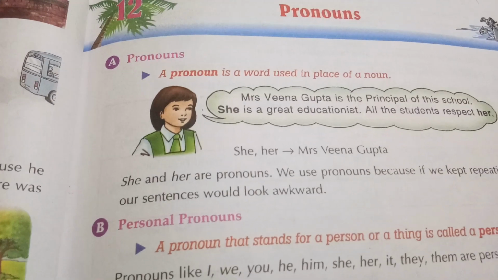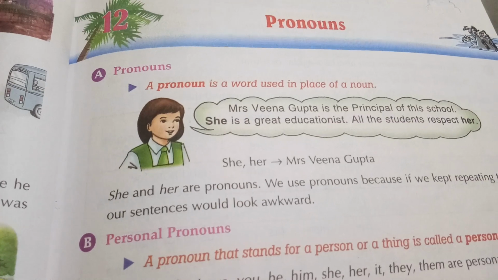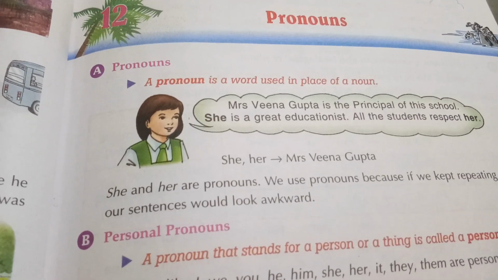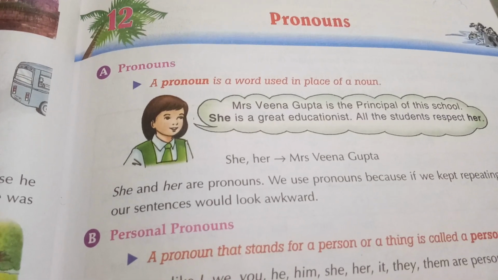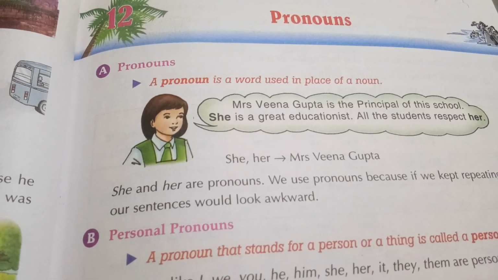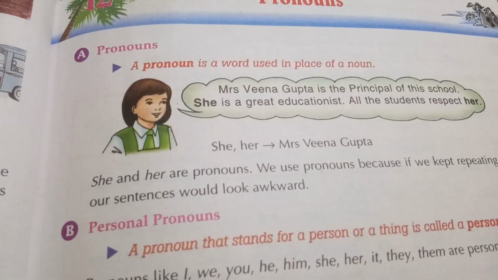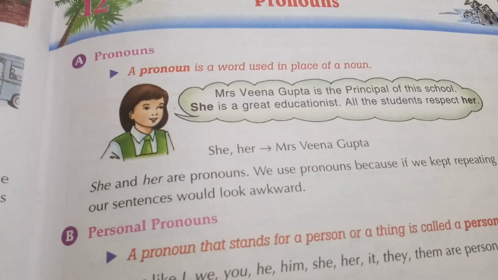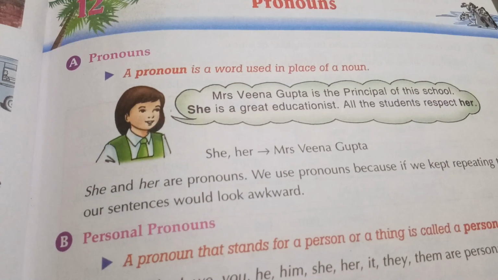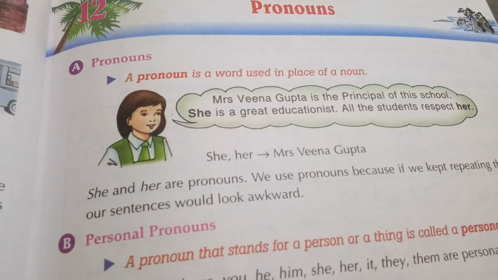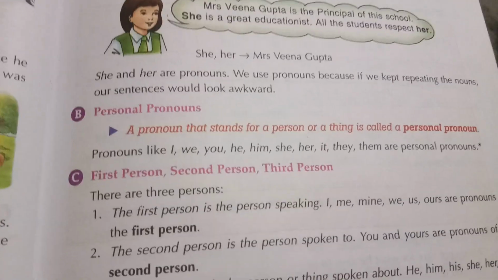So children, since class 1, you might have come to know what a pronoun is. I'll give you a brief introduction. A pronoun is a word which is used in place of a noun. Till now, you had been doing that. For a girl, we use she. For a boy, we use he. For a girl, we use her. For a boy, we use him or his. Right? Till now, you have done this.